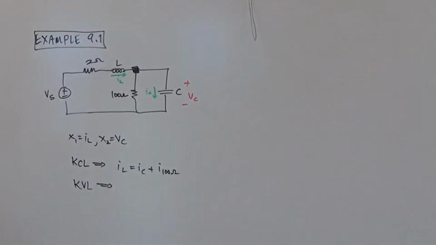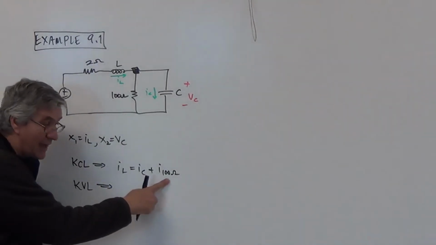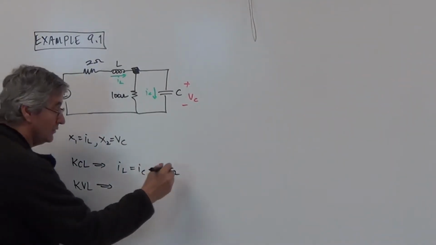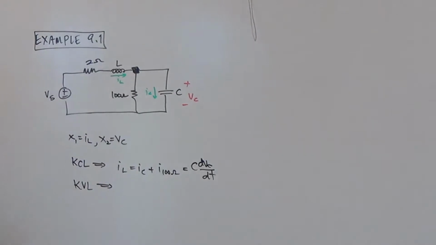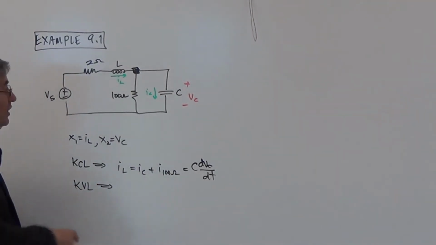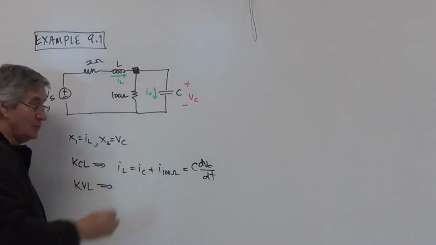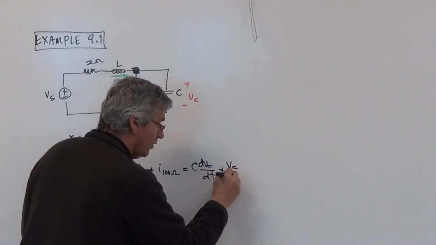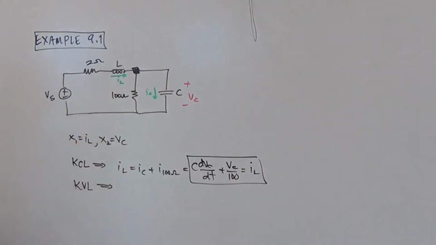The next thing I do is that I've got to rewrite all of the resistor values in terms of either IL, VC, VL, or IC. Those four variables. So I look at this guy, I'm going to replace this one. I look at that one, I'm going to replace that one now. Here we go. So then I get what? This guy is C dV/dt. And I look at this 100 ohm resistor and I say, what do I know about this 100 ohm resistor in terms of the capacitor and inductor? You see that these two are parallel, so what do I write? VC over 100 according to Ohm's law. So now I get IL. That's my first equation right there.